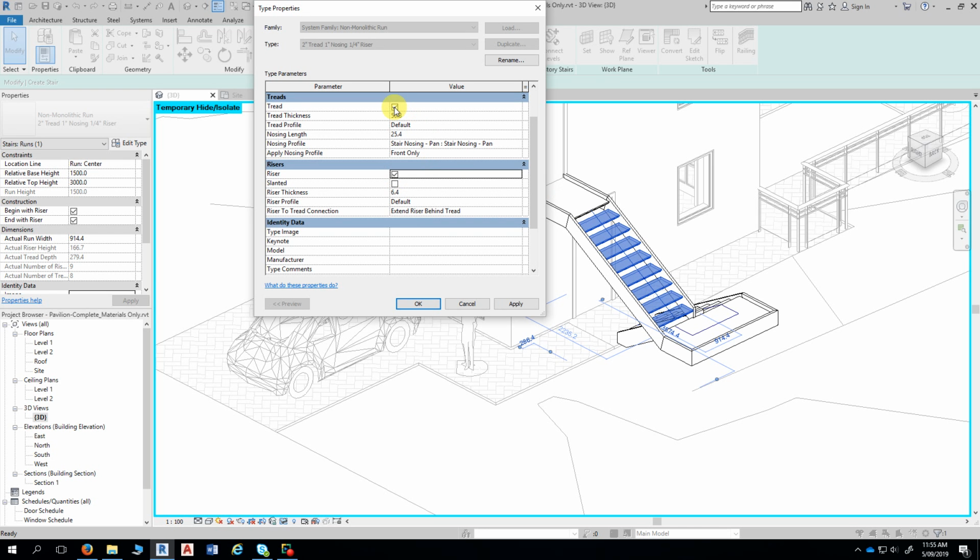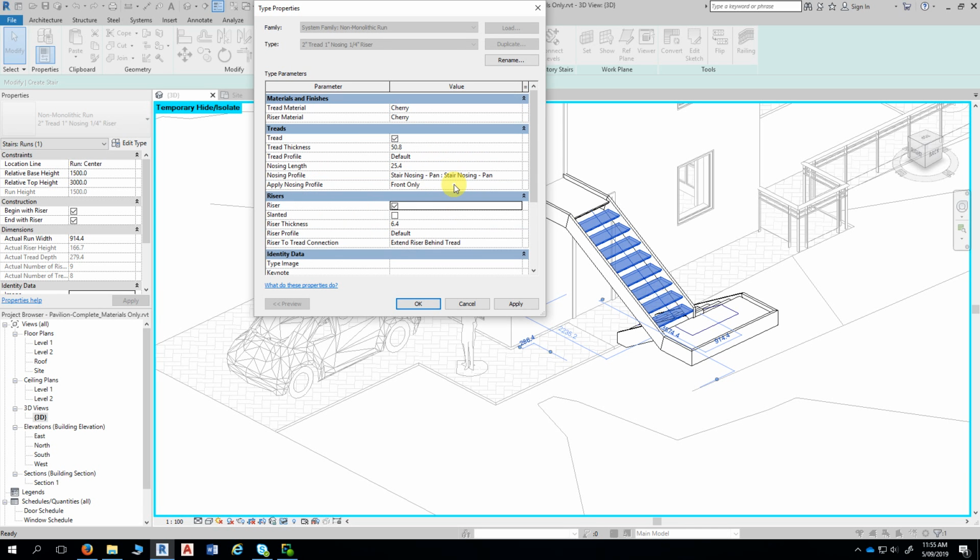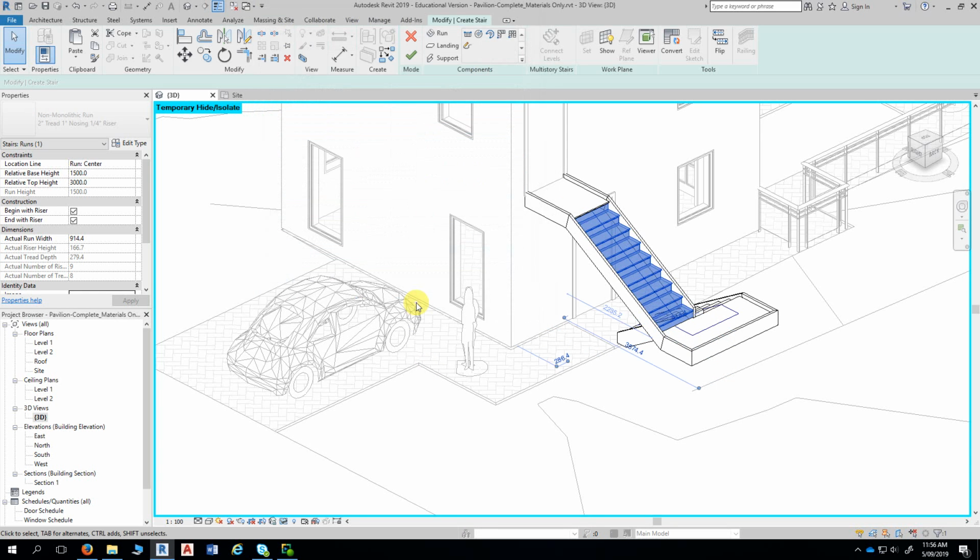Switching off the treads would be interesting, wouldn't it? Yeah. So we won't go any further with stair modification at this stage, but just looking at the materials, tread and riser. So that's taken care of that.